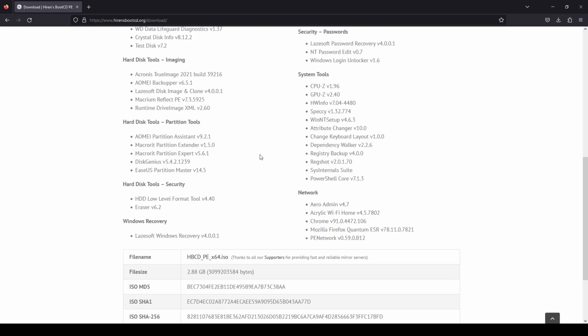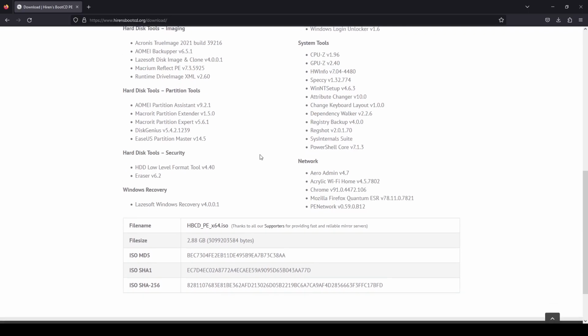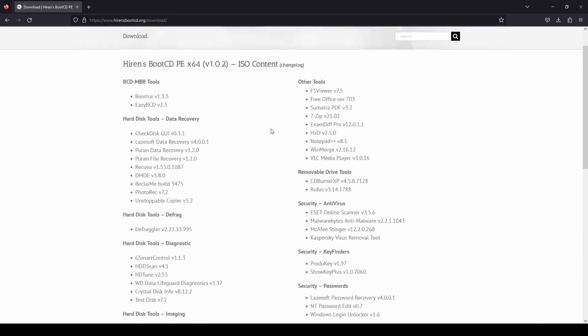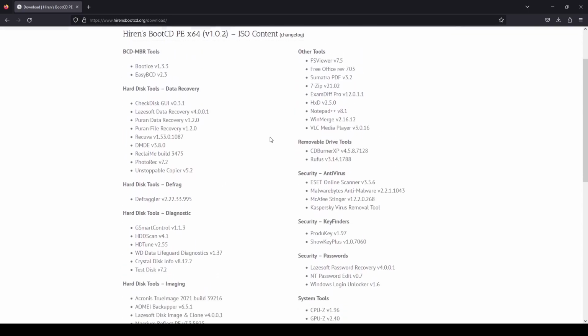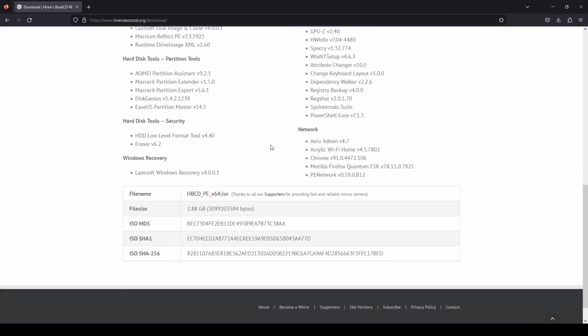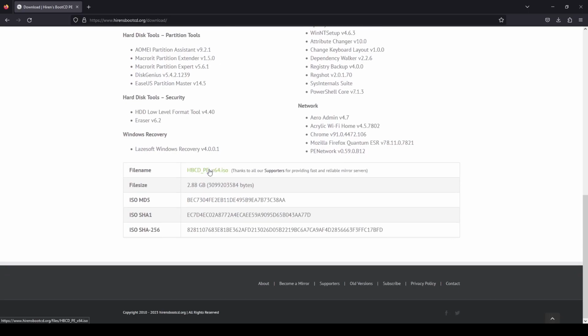If your computer has a sticky virus that's not going away, there are a lot of utilities you can use. You also have defragment tools, hard disk tools, and data recovery tools within it. You can just scroll down, go to the file name .iso, and download it, and you're ready to go from there.